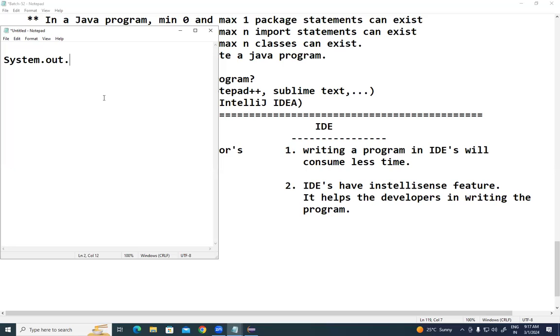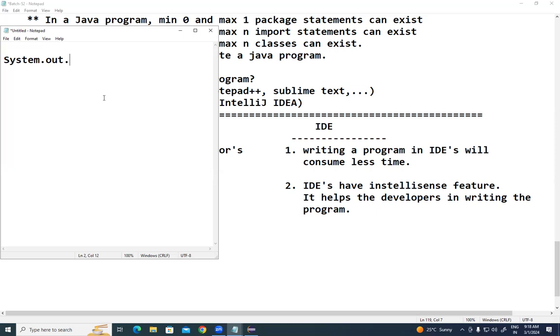But those tools we cannot integrate in a text editor, meaning Notepad. But those tools we can integrate with the project in IDEs. So in real time, we write only applications in IDEs, but not in editors. Because if I'm writing my program or project in Notepad or Notepad++, I cannot integrate with the real-time tools. But without real-time tools, we cannot write programs or projects in real time. So definitely we have to integrate our project with the tools. Those tools we cannot integrate in Notepad, but we can integrate in an IDE.